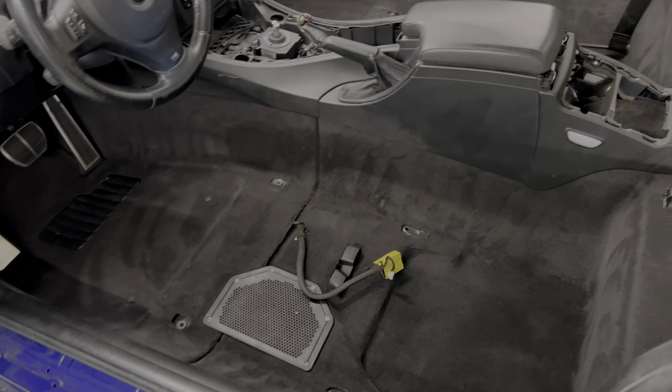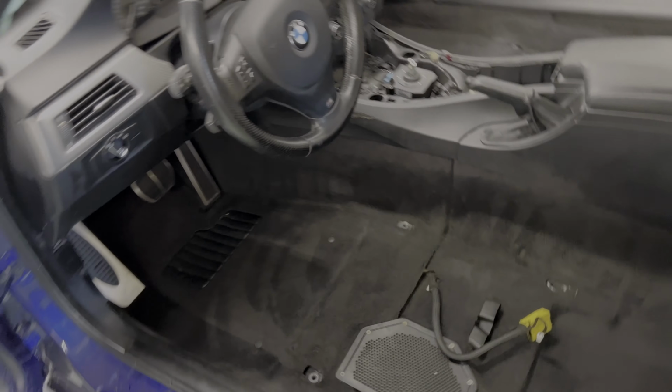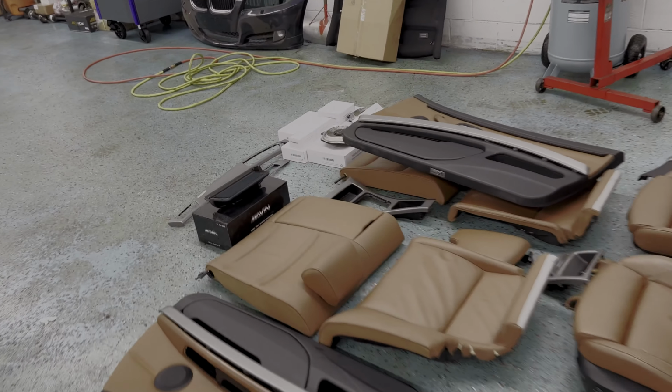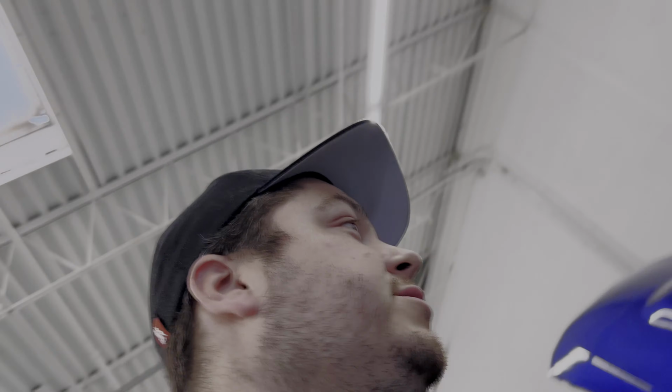So I'm gonna record the installation of the Bavsound stage one speaker upgrade, including the subwoofers, which everything is right here. I'll probably put you guys on a time lapse, or I'll try to explain each step that I'm taking. But I've never done this before. I've never installed these speakers, so it's gonna be first time for me. But how hard can it be?